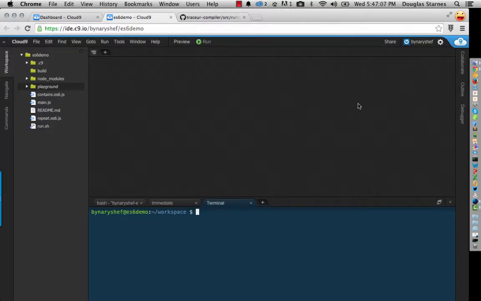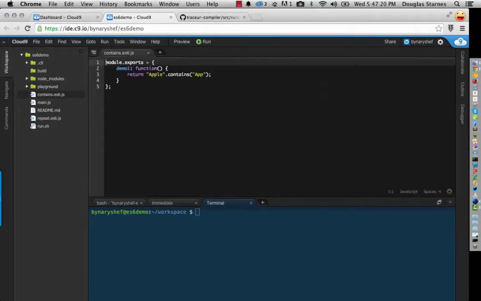So now what I want to do is just round out the ES6 features of the string object. Just look at a couple of other things that it can do. So there's this method contains, and all it does is look at whether the string that is passed to contains is in the string on which contains is called. So in this case, does Apple contain app? And it does. And it doesn't have to start at the beginning. We could say, does it contain PL? We'll just go ahead and do that.